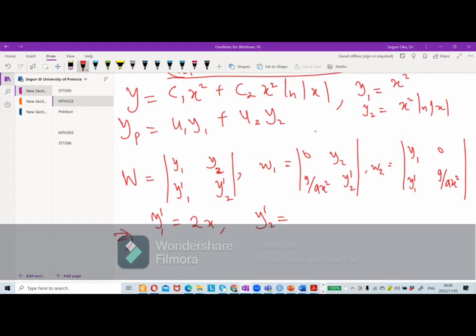Let me first of all differentiate. You have u and v. I can say 2x ln x. I hold this one constant. I will now say plus, holding x squared constant and differentiating this. What do I have? 1 over x. Then y prime 2 is equal to 2x ln x plus x. Do we agree? Yes, sir.